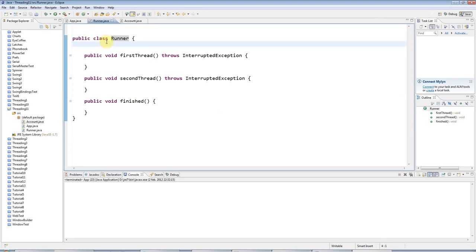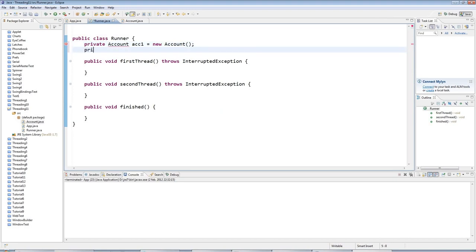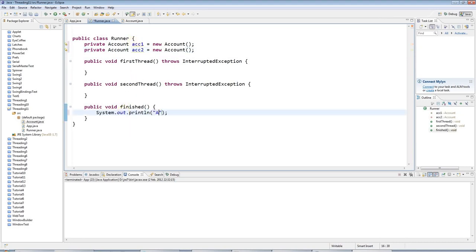And in my runner class I'm going to create two accounts. So account ac1, I'll call it, equals new account. And let's say private account ac2 equals new account, like this. And in the finish method I'm going to say account1 balance, and that's going to be ac1.getBalance.